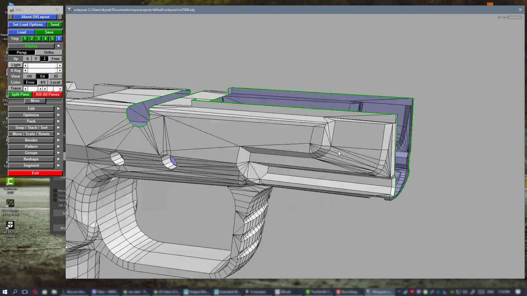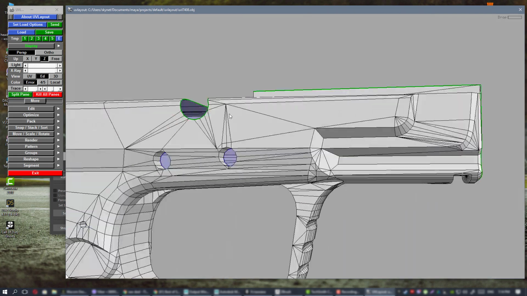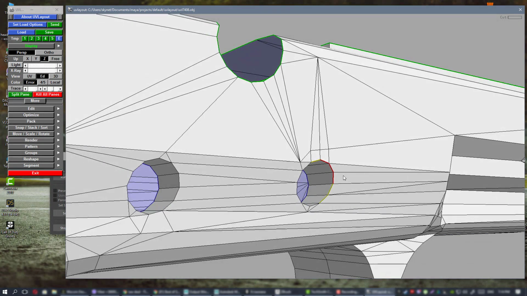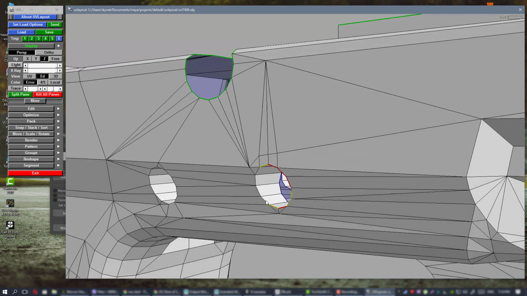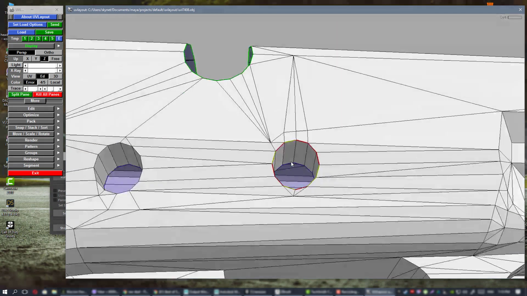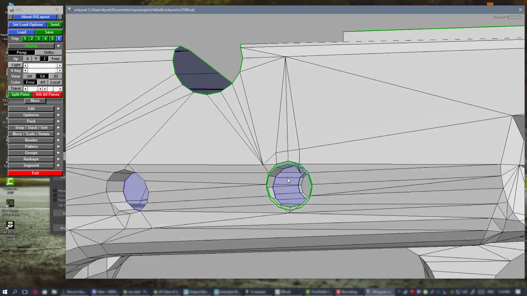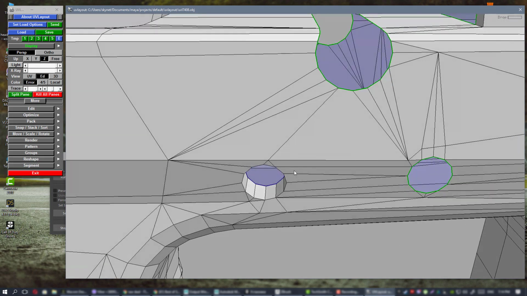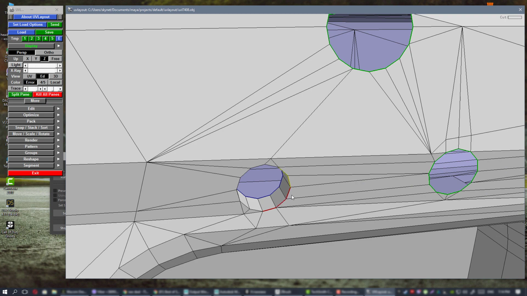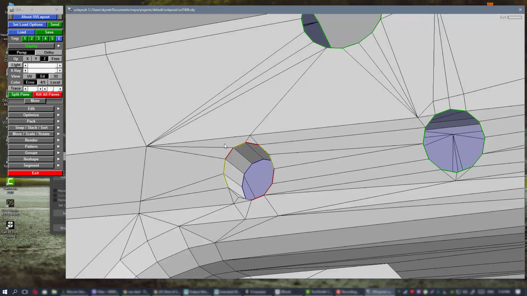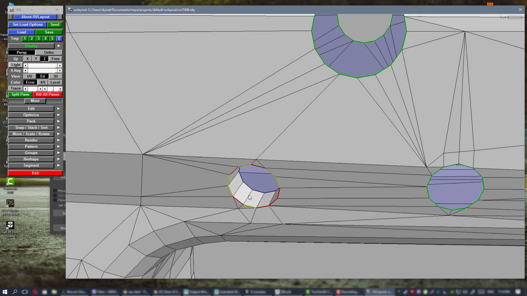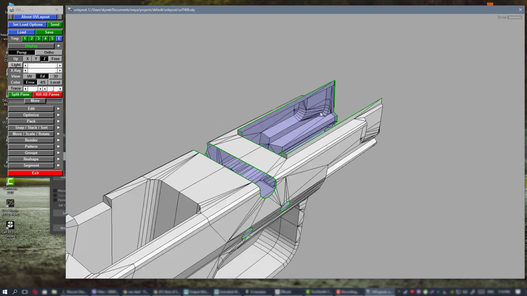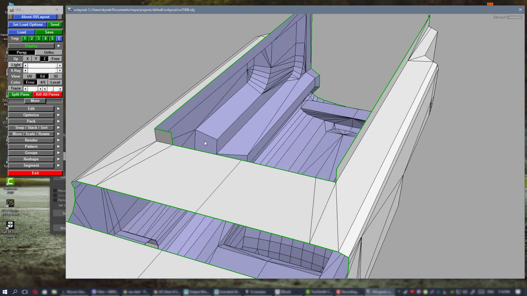So I will talk about this during the baking process, and I will talk more about the importance of proper hard edge and soft edge placing. This is really important. So for now, I'm just going to touch the basics of it, not without explaining, but I will explain it later, I promise. So for now, just try to do pretty much the same thing here.